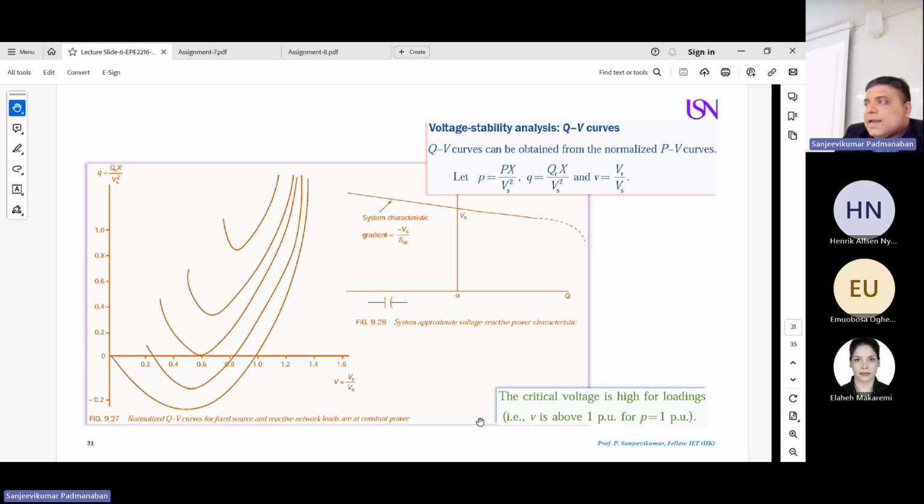Finally, I want to look at the characteristics. We already saw the characteristic of PV. Now we are going to look at the characteristic of reactive power versus the voltage. On the x-axis, we have the ratio VR by Vs, receiving end voltage divided by sending end voltage. On the y-axis, we have Q, represented in terms of reactive power, QR receiving end reactive power into reactance divided by Vs square. So we calculated and we plot the characteristic.